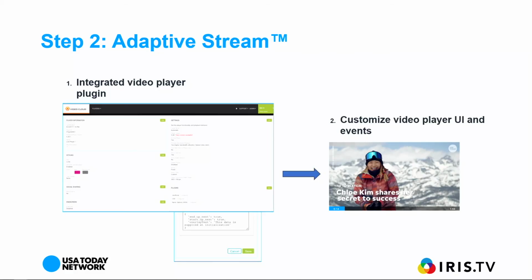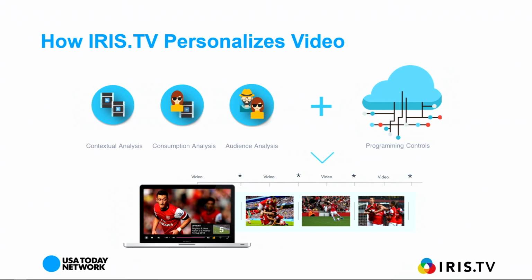The second piece, the API integration, is fairly straightforward, like most APIs, but IRIS.TV sits on top of any player. In this use case, this is a Brightcove backend, and IRIS.TV is also able to implement API installation. So if you have your own video player, as Gannett does now, then it's also easy to integrate.